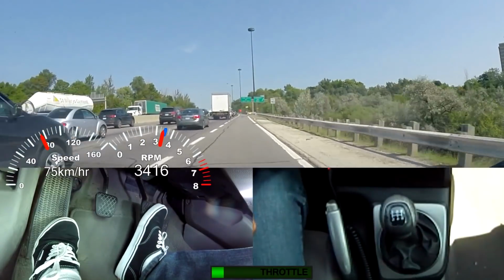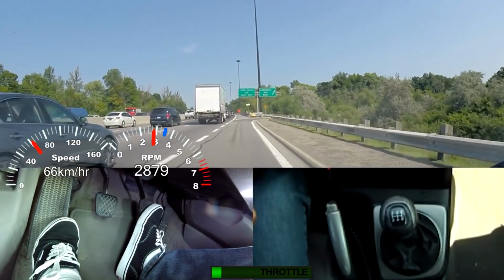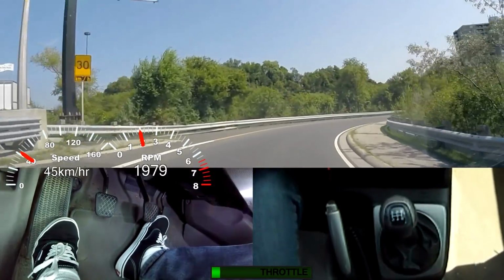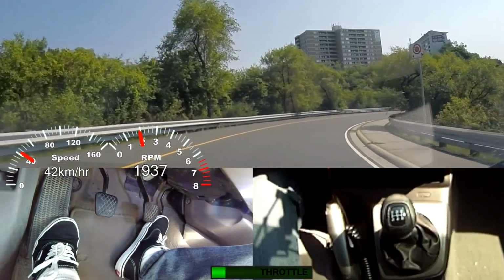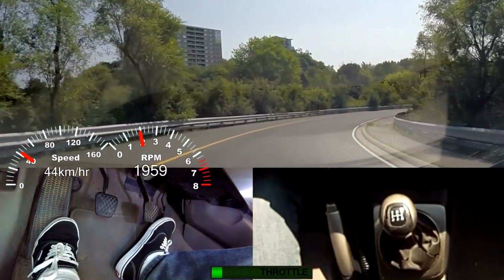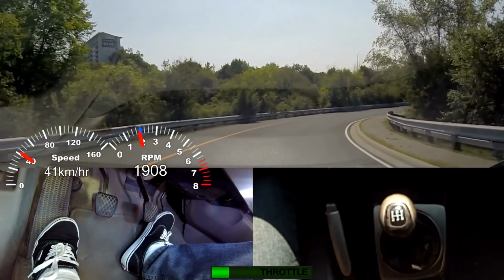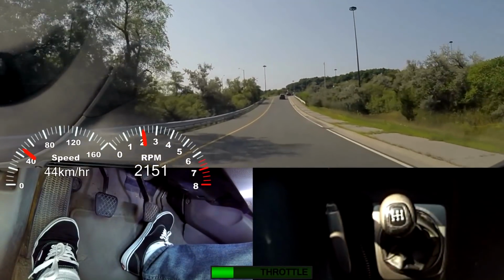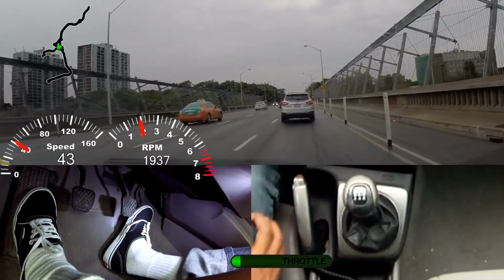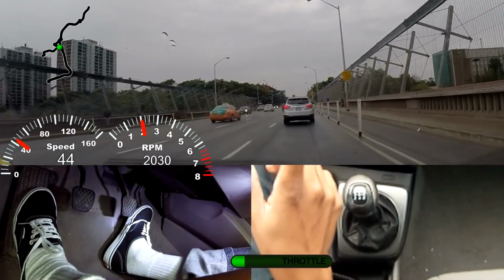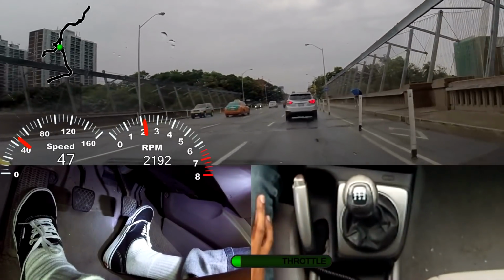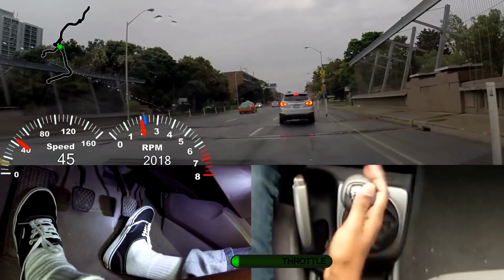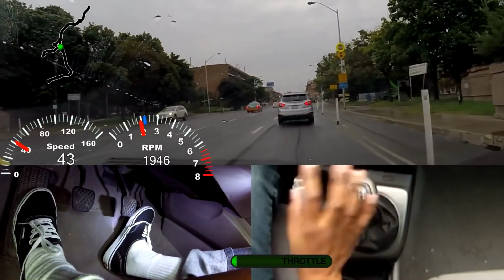Gonna brake in a straight line, heavy braking here. Ease off the braking, make my turn. Gentle gas, all I'm doing is pushing the car around the turn, let it roll. Turn straightens out, give a little bit of gas. I'm going to be making a right onto this on-ramp onto the highway. I'm in third gear, going to leave it in third gear.